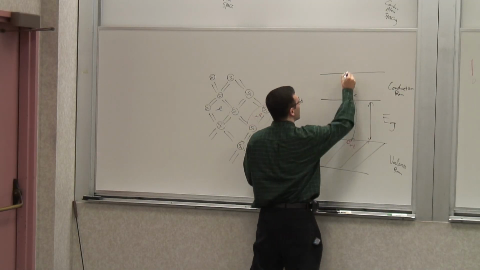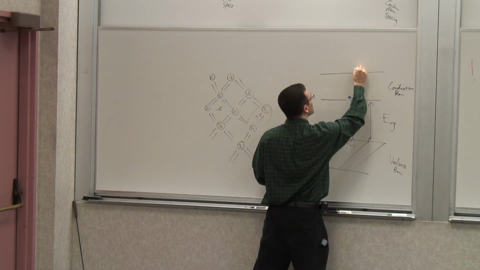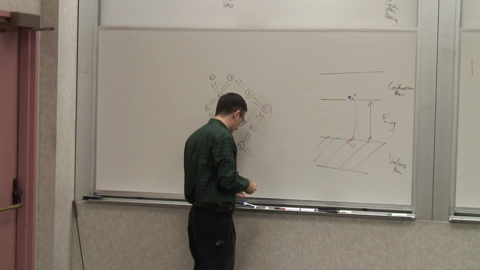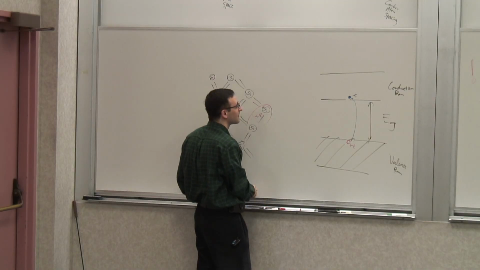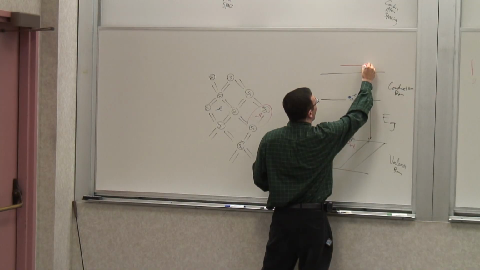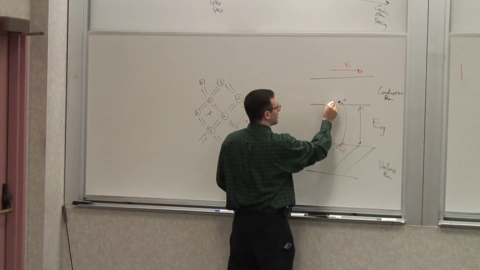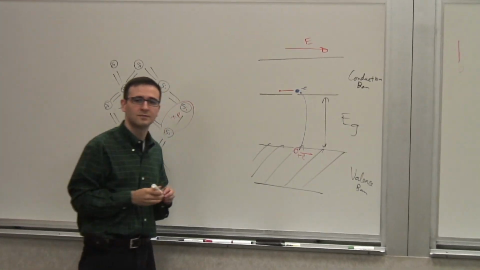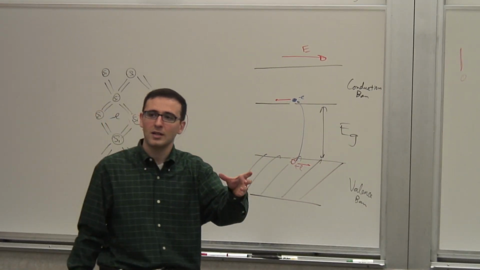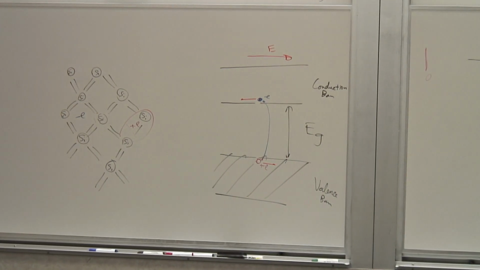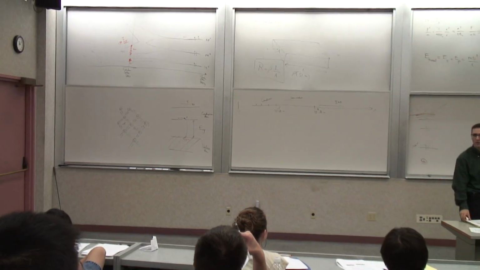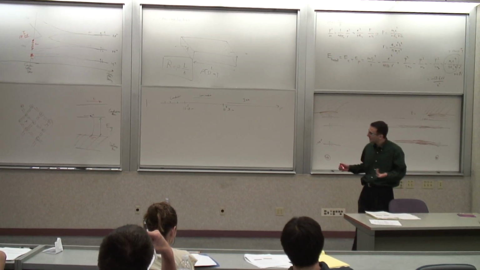So you apply an electric field, let's say, in this direction. The electron can move this way, and the hole can move that way. Now, it's just a hole. What is left behind is really like a hole, right? But we can treat it kind of like a particle. It's a different kind of particle. What kind of charge does it have? Positively charged, right?